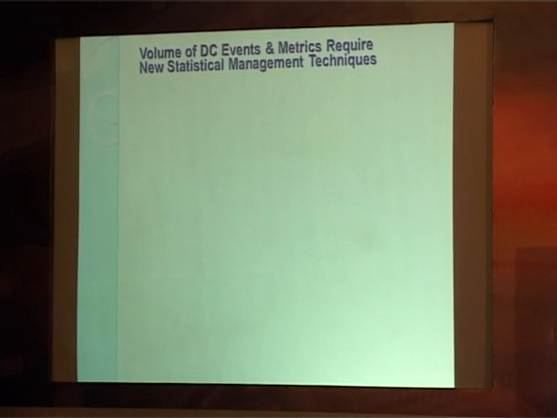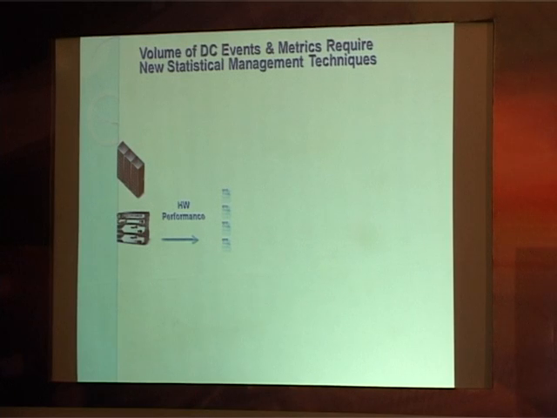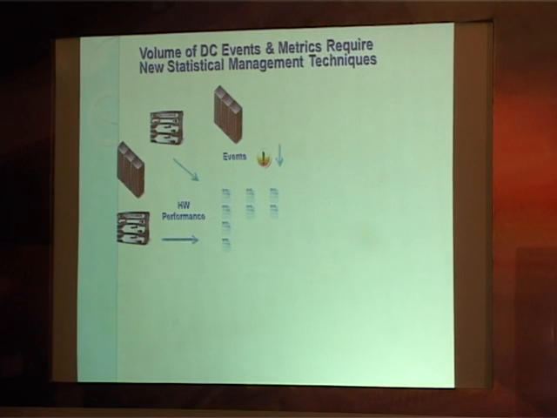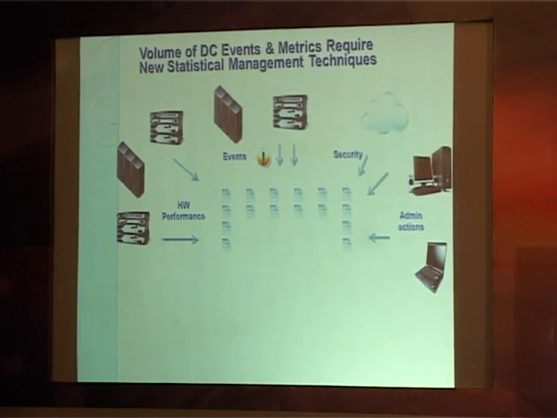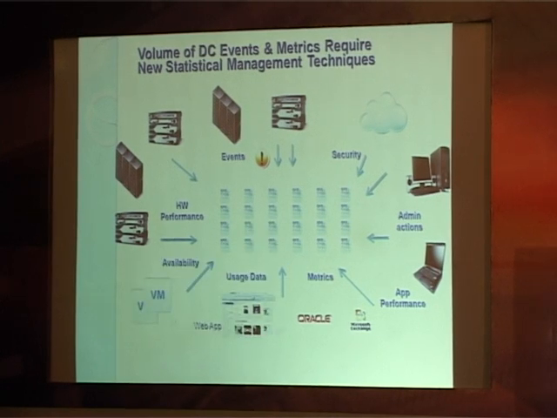So that completes the story about computing and a little bit of automation part. Now in a data center, we have several applications running. We have networks going, we have storage, we have the servers, it's a lot of IT team. So you have data, logs, events, alerts coming in from every place. You have the hardware performance, events, security, admin actions, metrics, usage data, and availability data. This data comes in from every place.